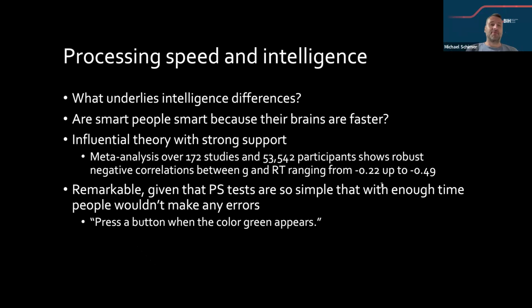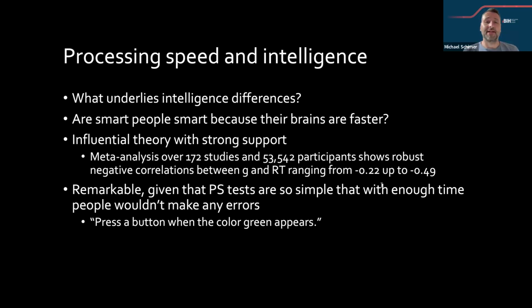But there's also another important correlation with intelligence, and this is processing speed. And I bet many of you also had this pet theory. One of the classical and traditional theories is that someone else is smart because their brain is faster. This is a theory many form informally, and also science forms formally. And it has strong support.